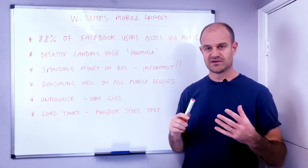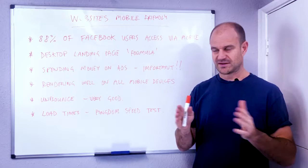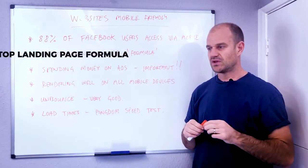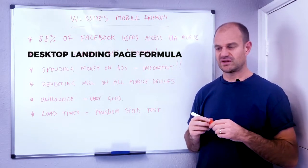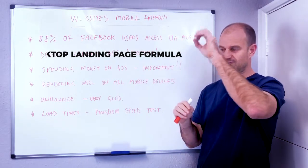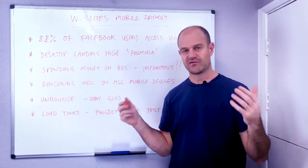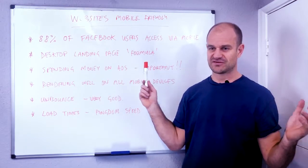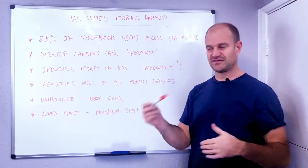It's weird because as marketers, we have this kind of picture in our head. Sorry, let me take a step back. Most of the time we're sending traffic to a landing page to collect people's details, and at that point they become a lead. We have this idea as marketers of what a desktop landing page looks like, okay? It usually has the form on the right hand side, then the headline, the features and benefits below it, and some trust factors below that form. We've all seen that before if you're a switched on marketer. But the problem is that template that everyone spends time fine-tuning is only applicable to 12% of the Facebook audience. And this needs to be flipped on its head.